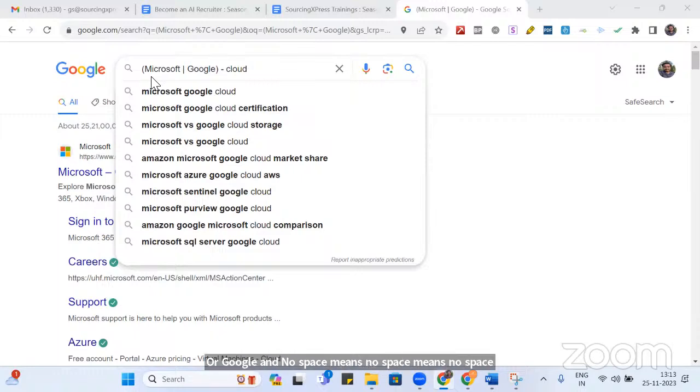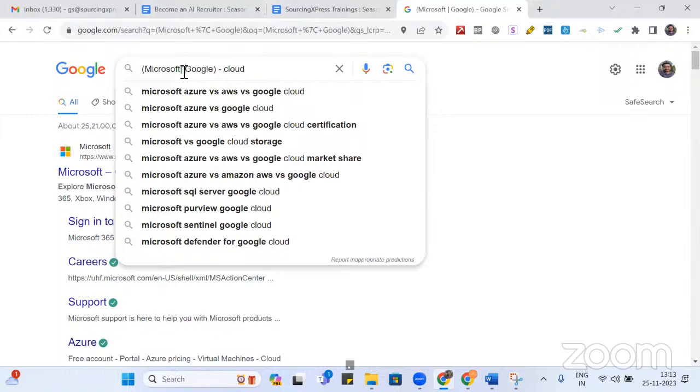So are you saying to remove the space before and after the OR? Yeah. And here also, do we need a space before the minus? No need to remove the space there. Why are you using a space when we are putting the pipe? Do we need a space before and after? Maybe not. You give space or you don't give space, it's the same.